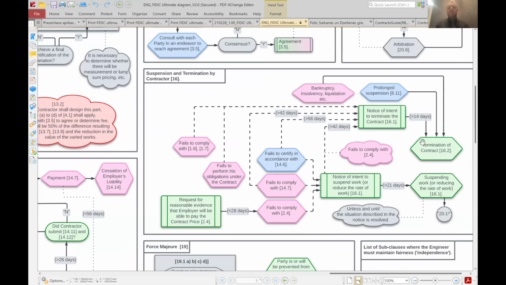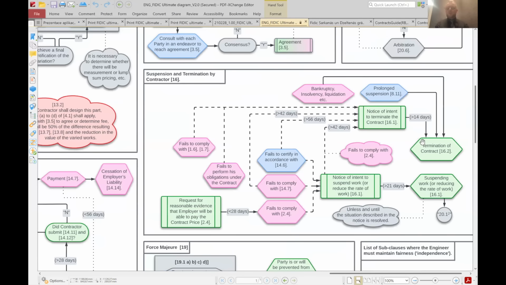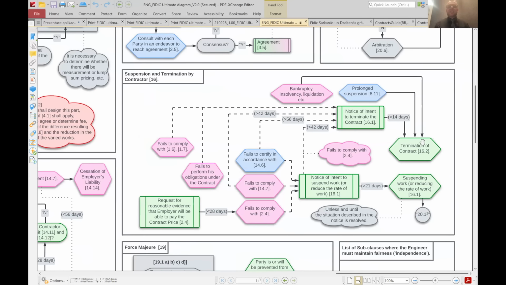The next part of the diagram is again something that's not really comfortable on construction projects, and that's stopping the works. It's a suspension of the works by the contractor. When something happens on construction projects, we have a few conditions under which the contractor is able to suspend and stop the works. Again, this is not something that I would recommend using often. It's not really pleasing to be on a project when there is a suspension of the work.